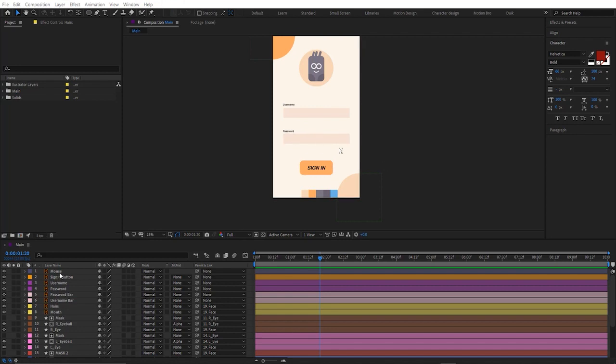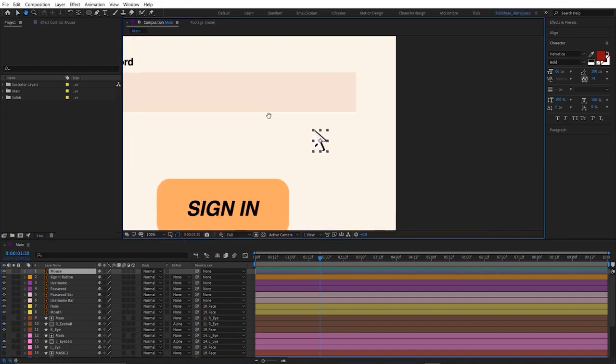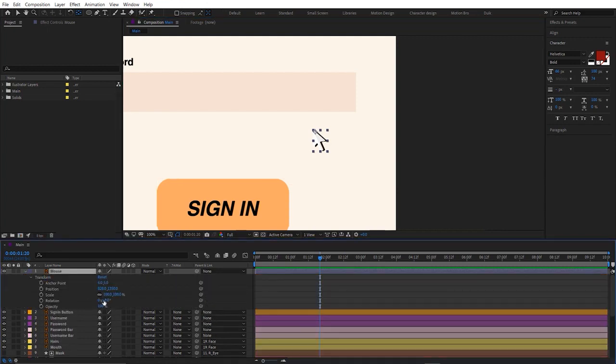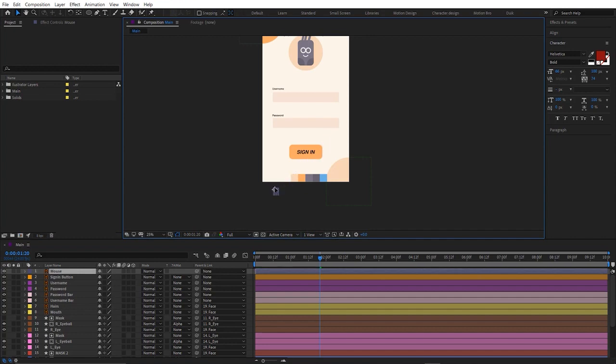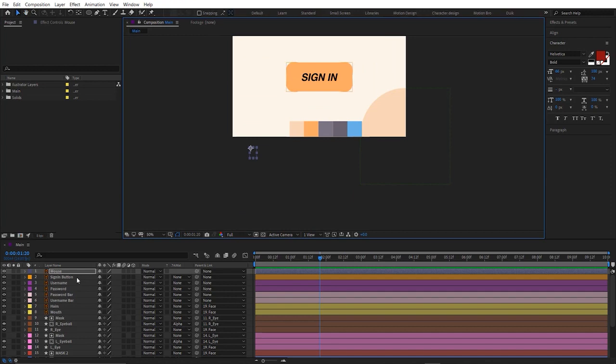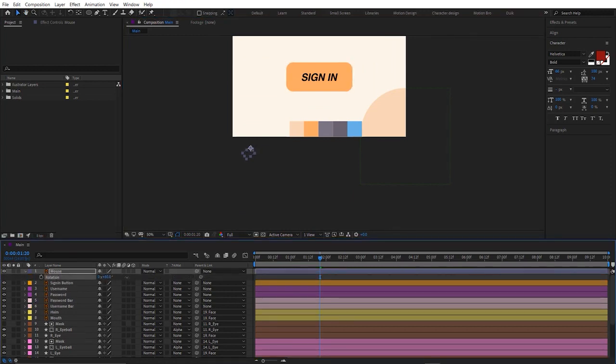So I'm going to select the mouse and the first thing I do is that I'm going to press Y and then I will move my anchor point up. The reasoning behind is that if I go towards my transform panel, I can rotate my shape really better. Let's press Ctrl+Z to undo the action and then let's press V to go towards the selection tool. And now let's move our mouse pointer in here. And this time I'm going to press R to bring up rotation. And then I'm going to adjust my mouse.